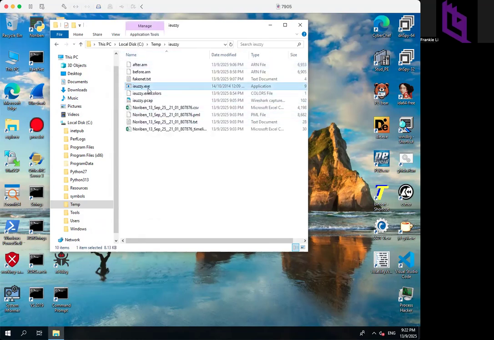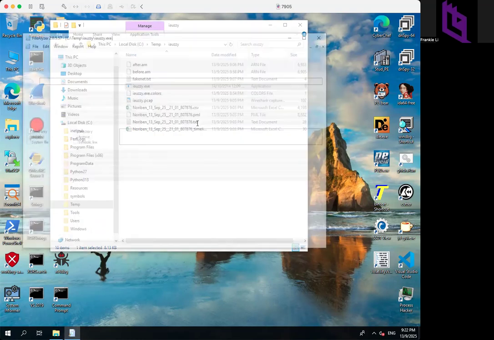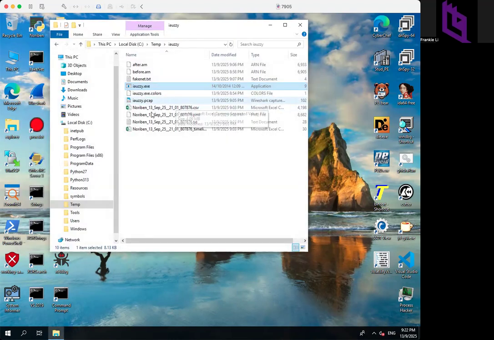First of all, you may want to check the hash by calling the file analyzer. The hash is 8B68. Then I also need to check the QQT. Oh, I forgot to back up the QQT, but trust me, if you do this repeatedly, you won't have any problem.